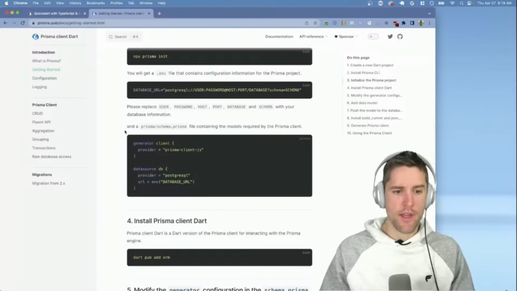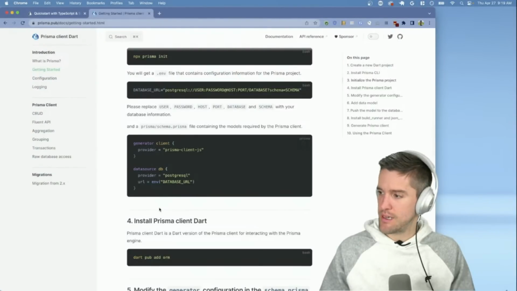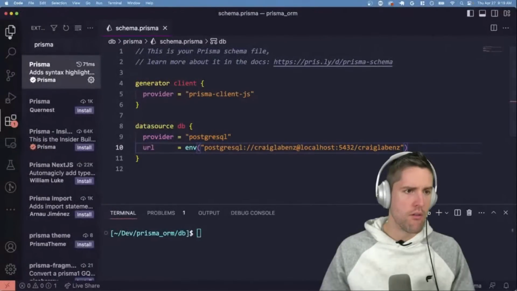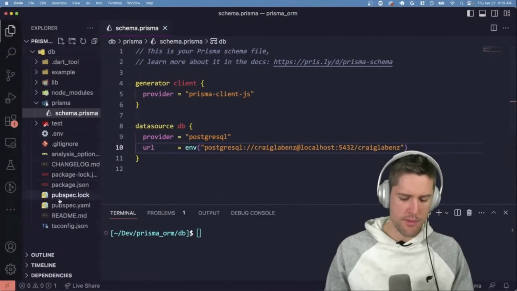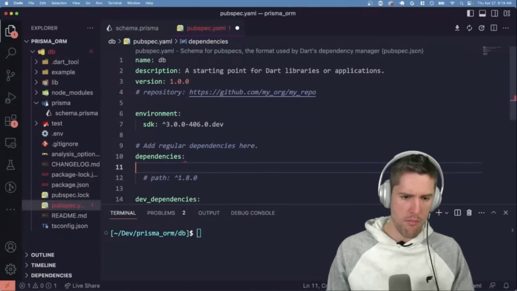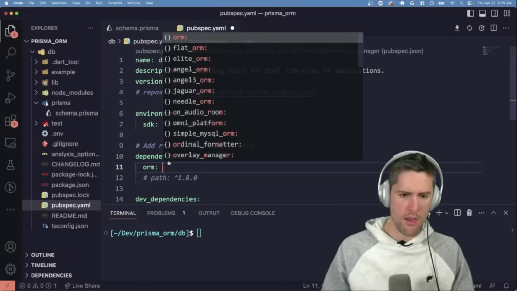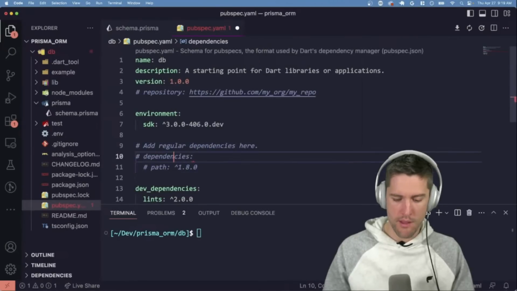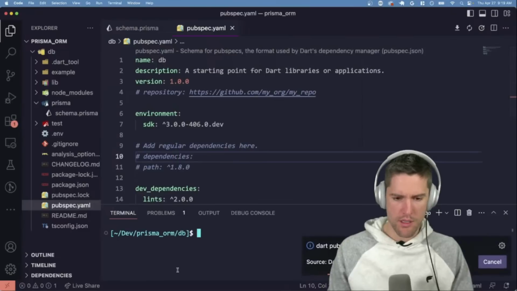And they tell us that we are going to find this file. We did find this file. And as you scroll down, it's time to do something in our Dart package: add the ORM dependency. So I'll return to this and open pubspec.yaml and add ORM. I don't really know what version this is going to be, so let's actually run the command dart add ORM.